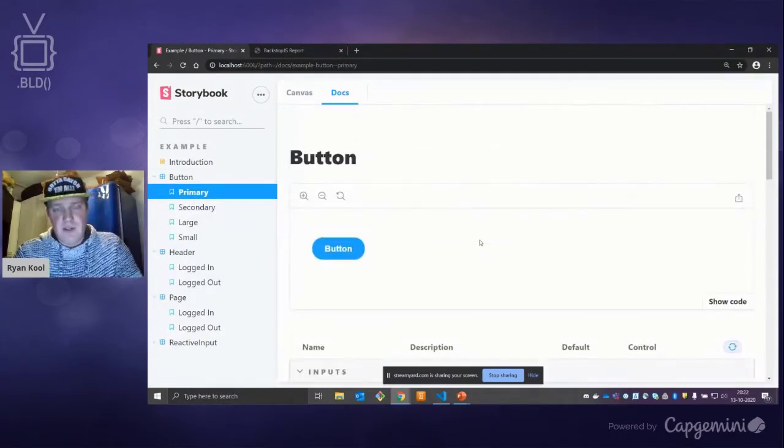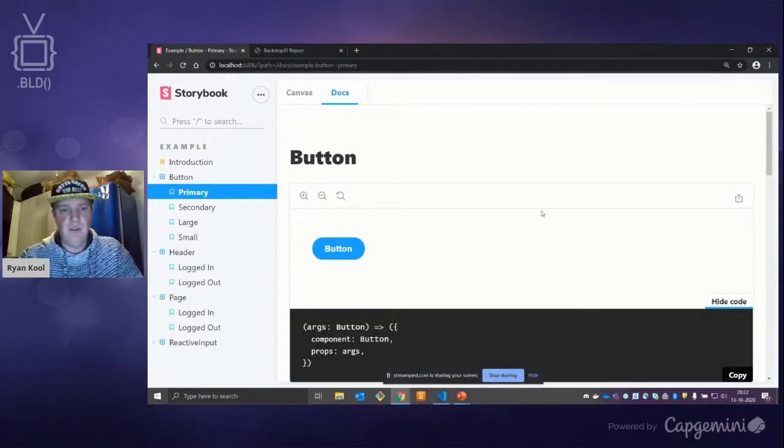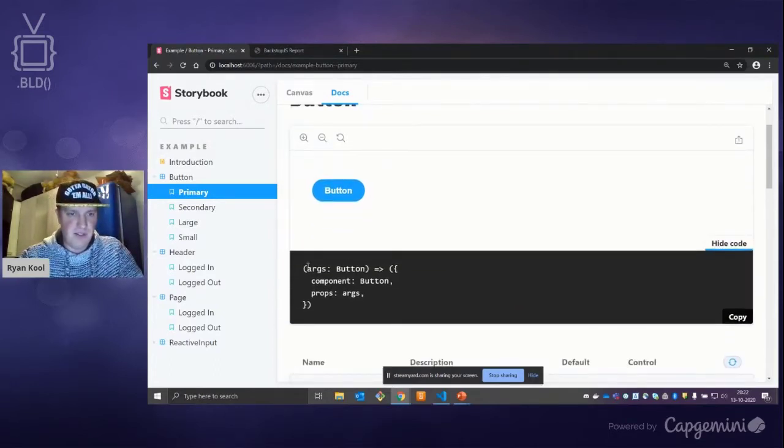So one of the downsides, and that's already one of the cons I'm going to show you, of using Angular with Storybook, is that Storybook was originally built for React, right? It's meant for React, and they're now supporting more and more other libraries. But some of the quirky features you see are like show code. When I press on show code, I just see this.